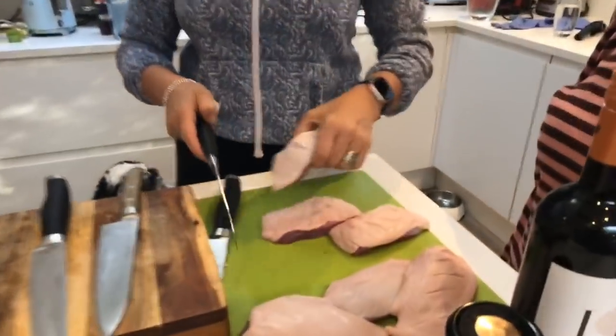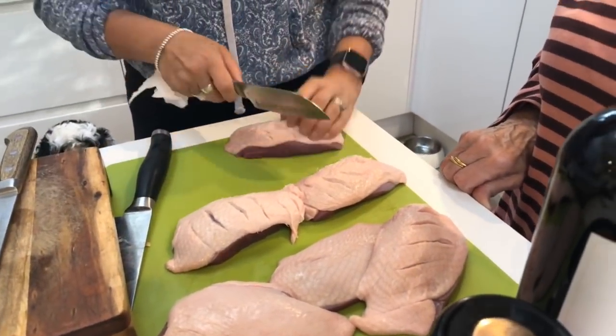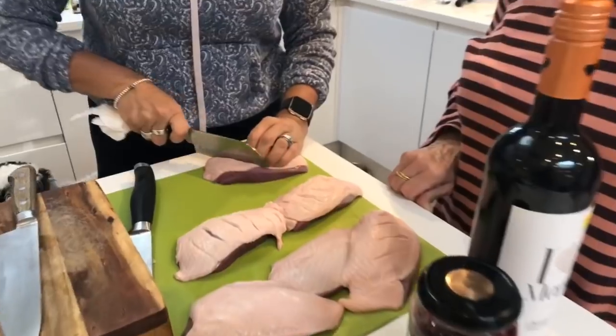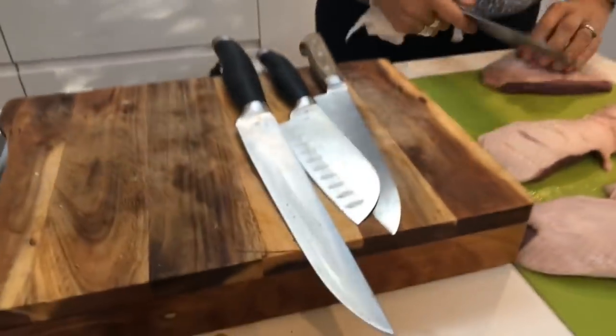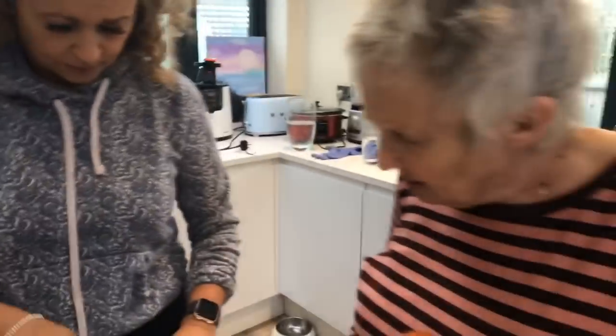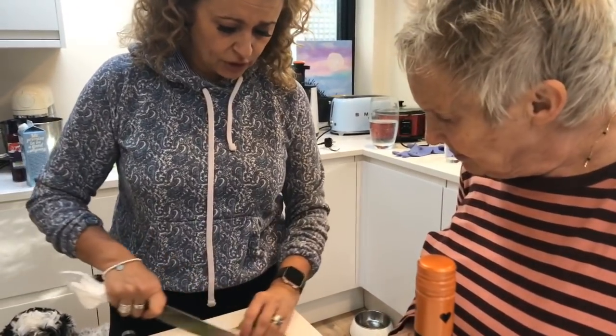None of these bloody knives are working. You need new knives. I really need new knives. You need a knife sharpener. Some of your smaller knives. So annoying. Okay, so you just cut the skin, but you don't cut through the flesh.